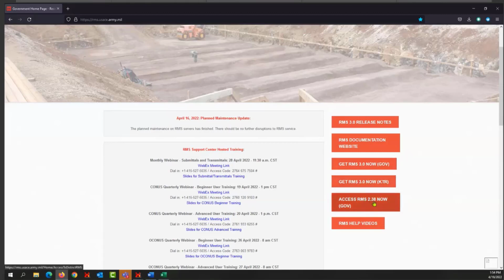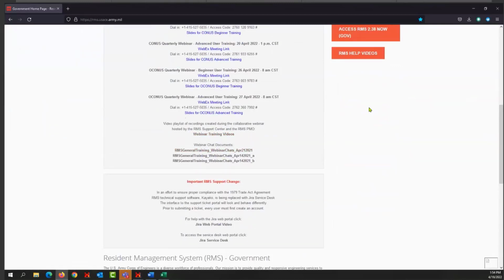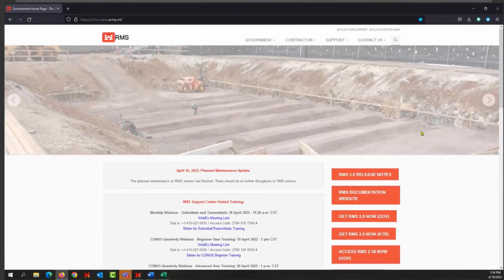This is going to be going away soon because right now 2.38 is no longer accessible, but all of the YouTube channel videos will also be found here. So this will go to the general, and then this one down here will go to the YouTube channel specifically for all of the webinars. Did all the 2.38 stuff get transferred into 3.0? Yes, everything from 2.38 has already been transferred into 3.0.